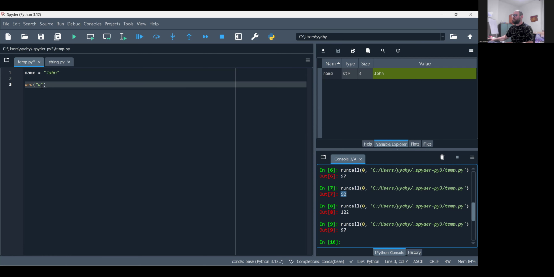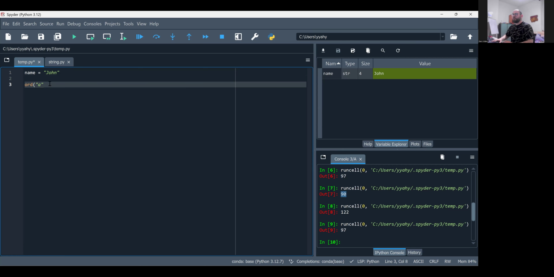There's going to be a bit of a problem. How can I know which number is which character? I know if I have a character, I can turn it into a number, an ASCII number. But if I know the ASCII number, how can I convert it to a character?